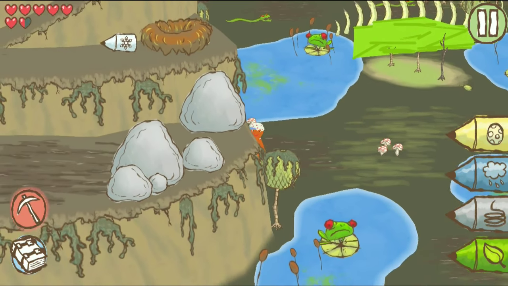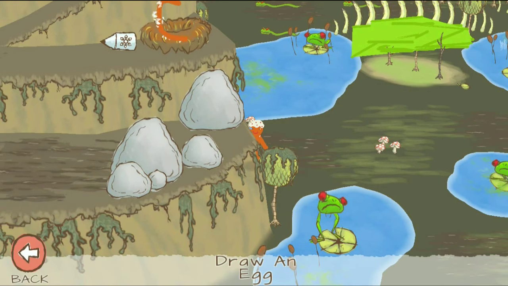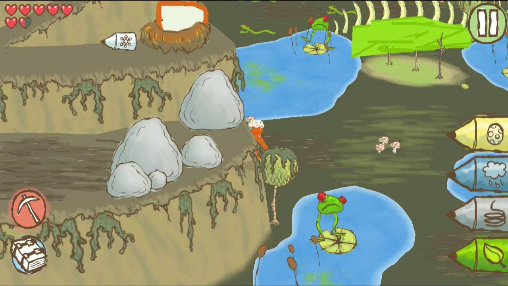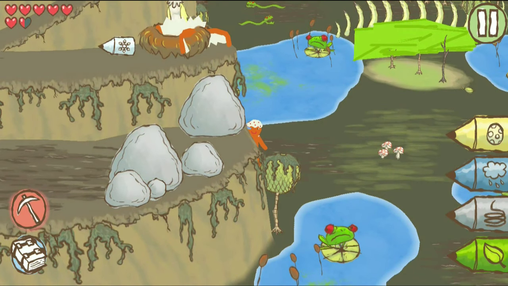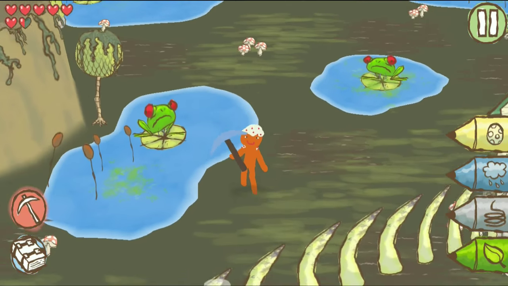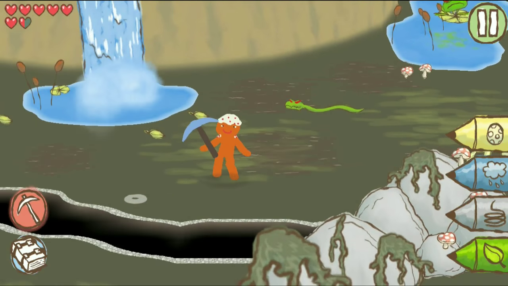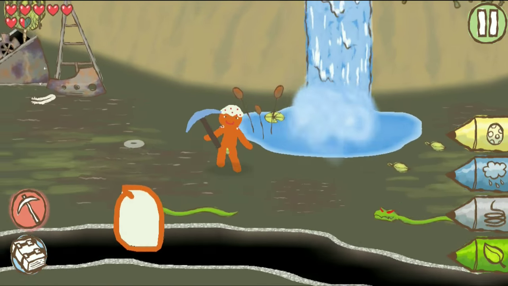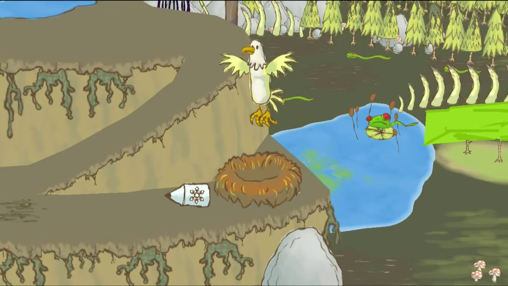Oh, wait, there's a nest there, isn't there? So if I draw an egg on the nest, then it hatches, yeah? You know, hatch? There we go. So now we got a birdie. So if we run all the way back around here to that feather, will he come and pick us up? Hopefully so. Then we can get ourselves another colouring pencil. I think that egg's still there with that snake. It's just glitching away.